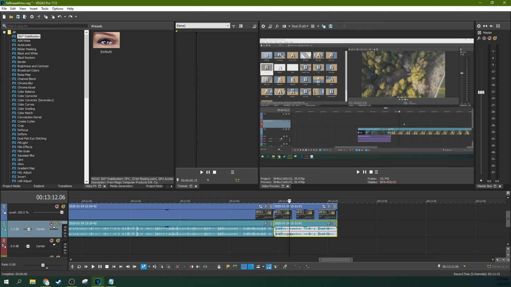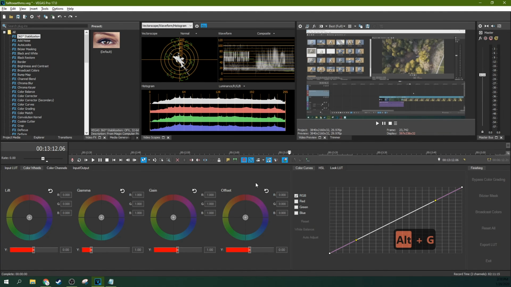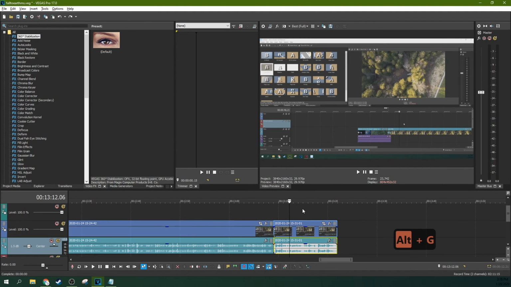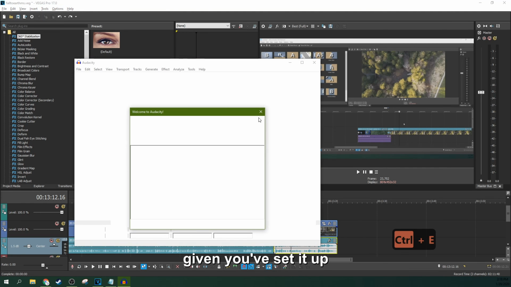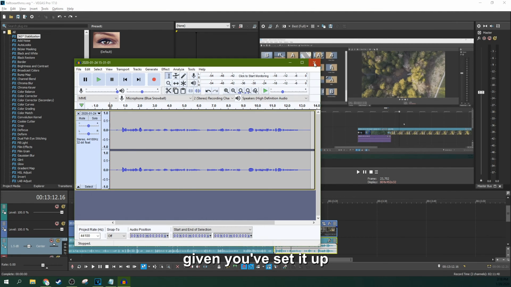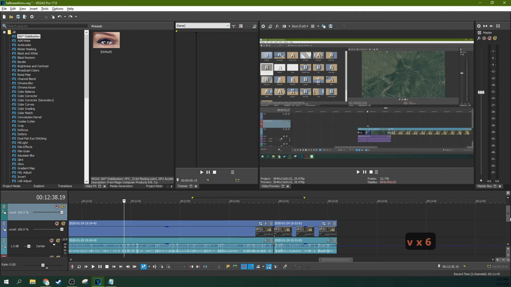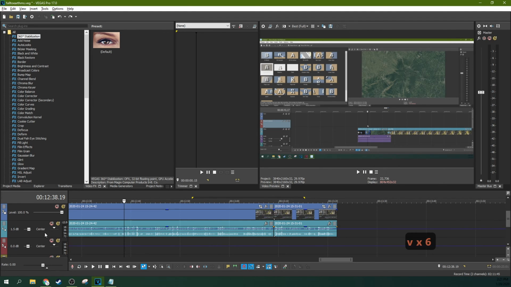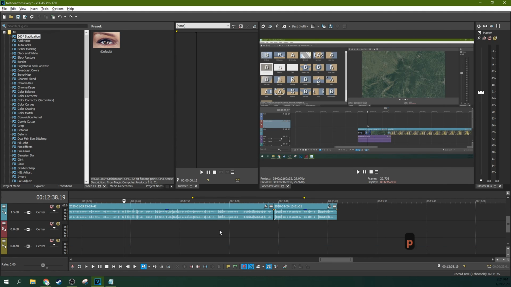One of the new fancy ones, Alt-G, will open up your color corrector, and Alt-G again will toggle it back to your normal timeline. If I want to edit this in a specific audio editor, you can have that pre-mapped. Hit Control-E, and then with no fuss whatsoever, you are going to be inside of your audio editor with the audio. You can toggle your audio envelopes with V on the selected track, and P will toggle any panning envelopes that you already have as well.